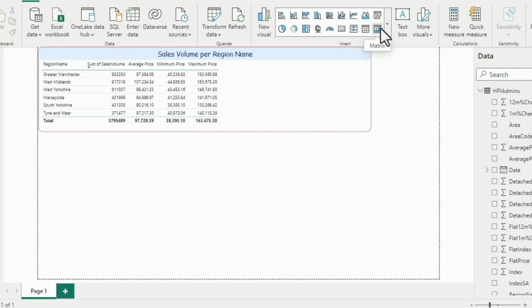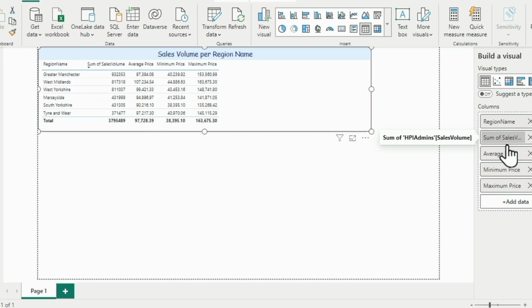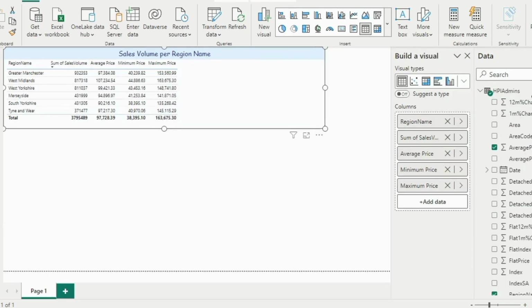Well, if you have any experience with Excel, then you'll know them as pivot tables. If you have a look at our existing table, you'll see that it has a range of values, in this case region name, sales volume, and 3 different types of average price, and they just go from top to bottom, or in the visualization, from left to right. A matrix is different in that it may have the same or similar type of values, but they'll be located in different places. Some will go on the left hand side, some will go across, and some will go in the middle. So let's create a new visualization, a new matrix, and we'll see what there is.